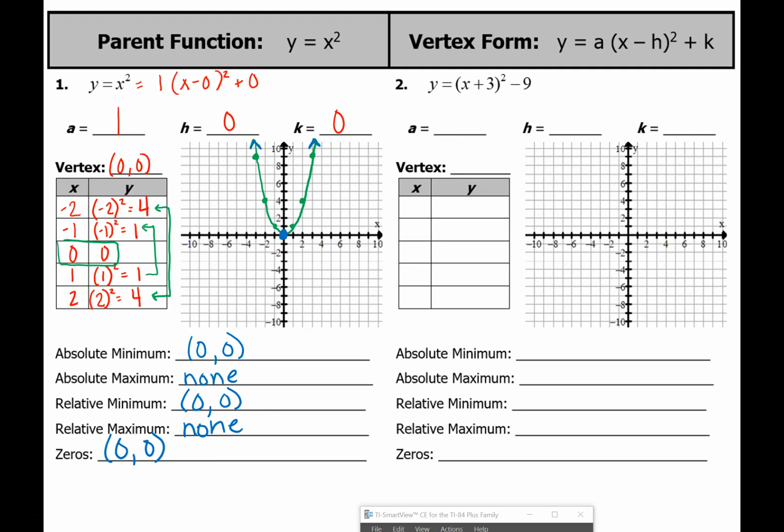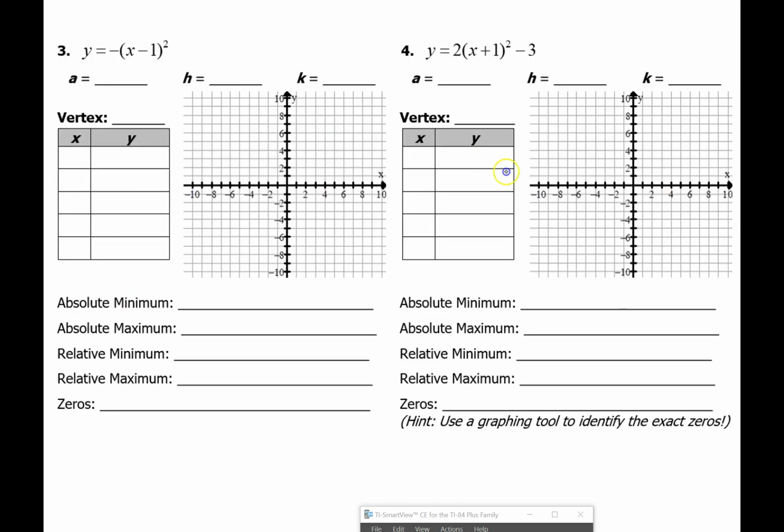Alright, so let's do another one that has some transformations this time. This next one has the quantity x plus 3 squared minus 9. The a value is still 1 in this one. The h value is our number inside. Remember, that comes from our formula that you're working on memorizing. We are going to use the opposite sign here. So because that says +3, I'm going to use -3. And then the k value is still the number being added or subtracted on the outside, and I do not change that sign. So my vertex in this one is -3, -9.